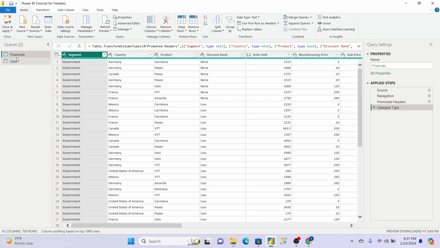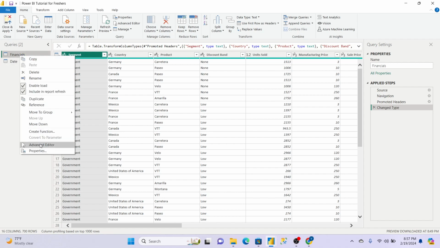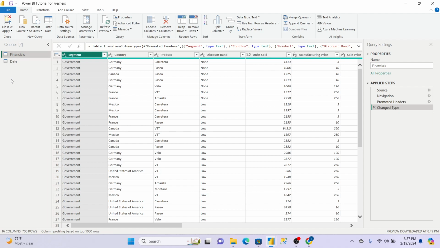From the query pane, you are able to see the tables, whatever we have fetched, financials, date, whatever tables are there. See, there are many options here. I will tell you afterwards what the options are. But right now at left hand side query pane is there, right hand side query settings are there. Okay, simultaneously what I am telling, make sure you are making notes of it or you are also following whatever is there. And if you are having any kind of doubt, make sure you are commenting to me.